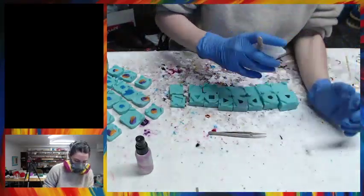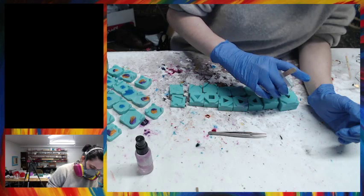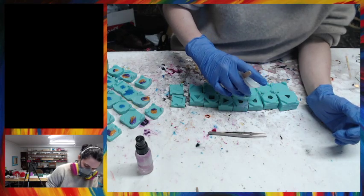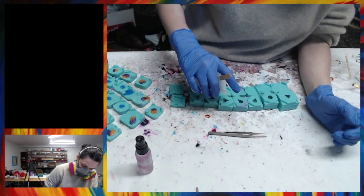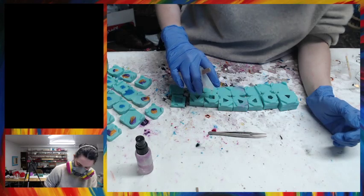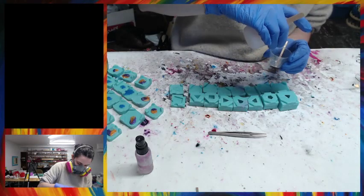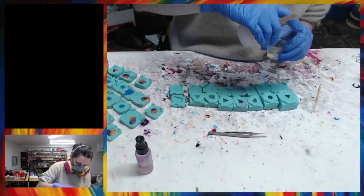Yeah, I'm not sure. Well, while I figure that out, I'm going to fill these up part of the way with some clear. Maybe only halfway or so with clear. Because we're going to be adding a bit of other colors here, because we want these to look kind of fiery on the inside, but kind of like it's coming from one side. That's the goal, anyway. So we're going to add a bunch of oranges and yellows and stuff. A little bit of gold. Alright. I'm going to add some to here. Just a dollop. Don't need very much. A little bit to here. Just a dollop.